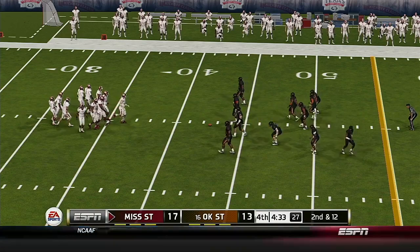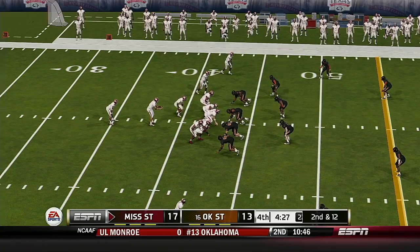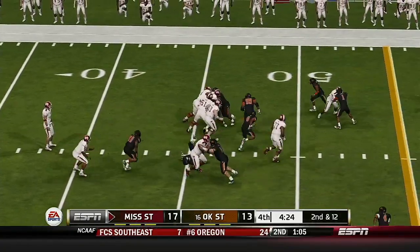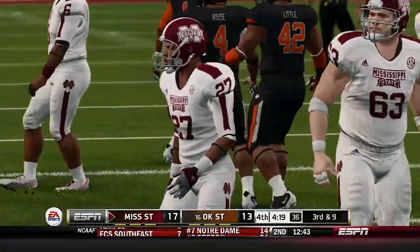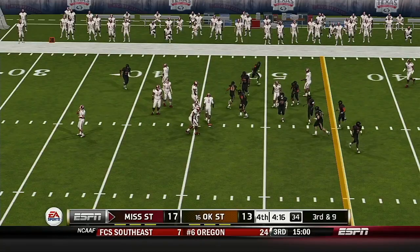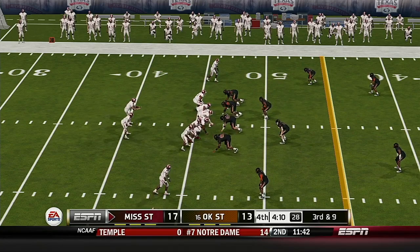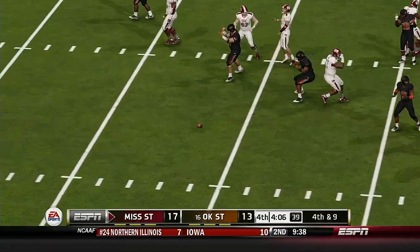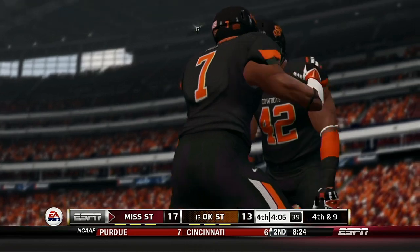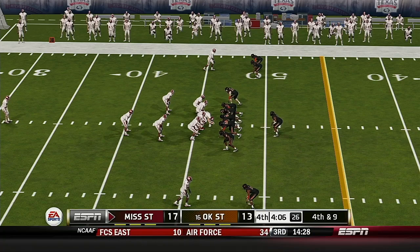It's second and 12. Ball on their own 42. And they get nice yardage on that run. Call it again, 4 yards. Third down. Quick shot to the tailback and through his hands. Excellent series by this defense, forcing them to go three and out. And the offense really struggled on this drive. They're going to have to pick it up if they want to move the ball on these guys. Time to punt.